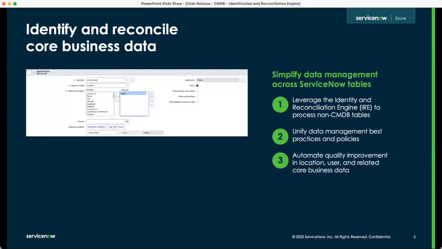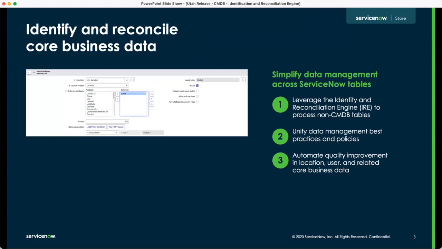Several years ago, ServiceNow introduced the Identification and Reconciliation Engine, or IRE, for the CMDB. The IRE really made it possible to control how records were identified, thereby preventing duplicates and unmatched records. It also made it possible to control which sources were trusted to populate each value in the CMDB, including fields such as model, memory, or disk space. As it has been enhanced and refined since its first introduction, it's gotten even better at managing the identity of records from different systems and reconciling all of this associated data attributes.